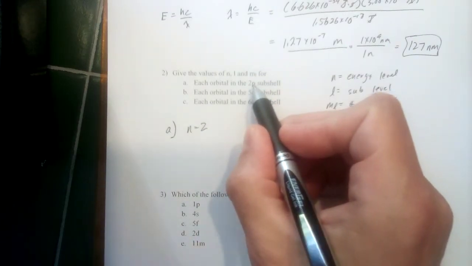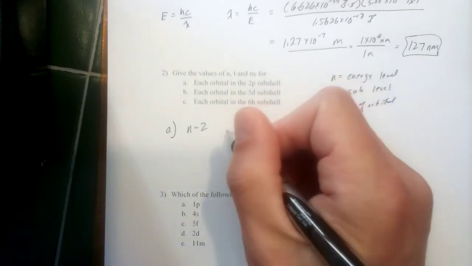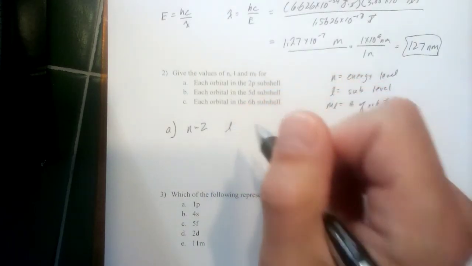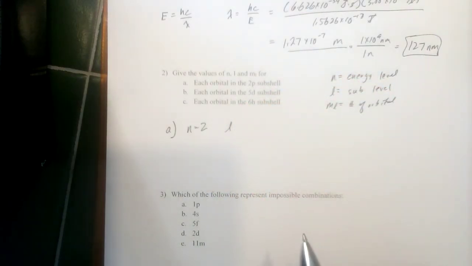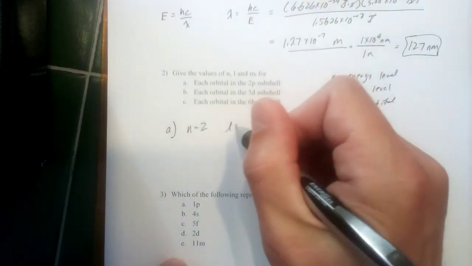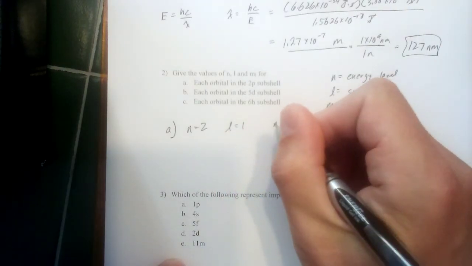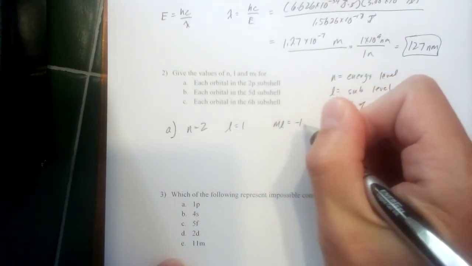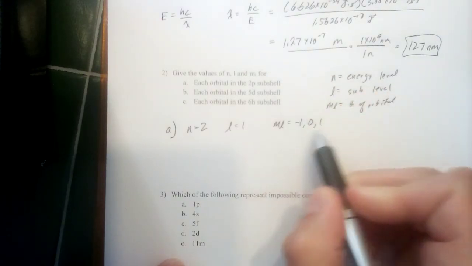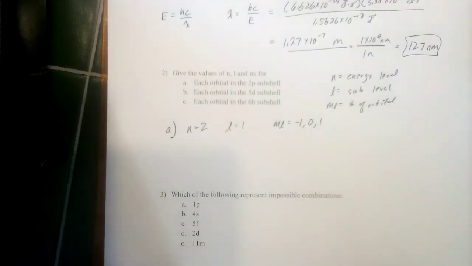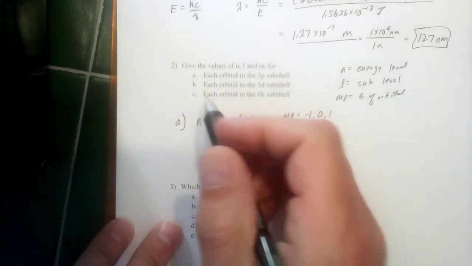Now, the sublevel or subshell here is a little more complicated because we use the letter designation. But remember, there's a 0 value for L, so the S sublevel is L equals 0. That means the P sublevel is L equals 1. Now, when L equals 1, that means there are 3 values for M sub L, -1, 0, and 1, right? Which is how we know there are 3 orbitals in a P sublevel.